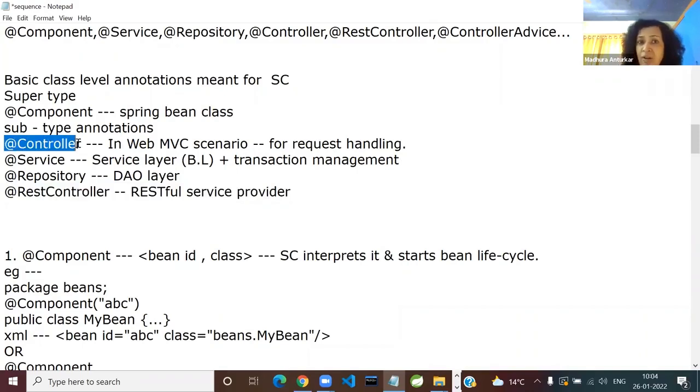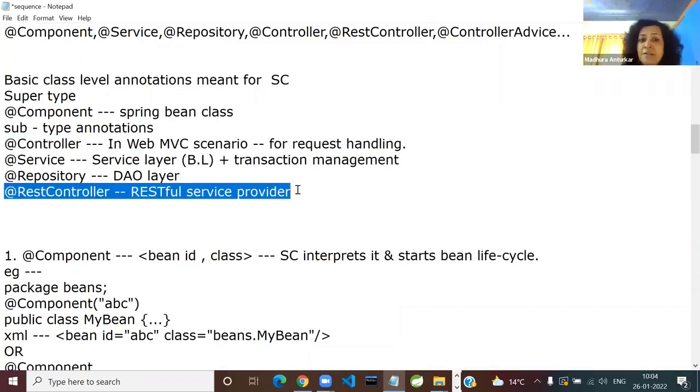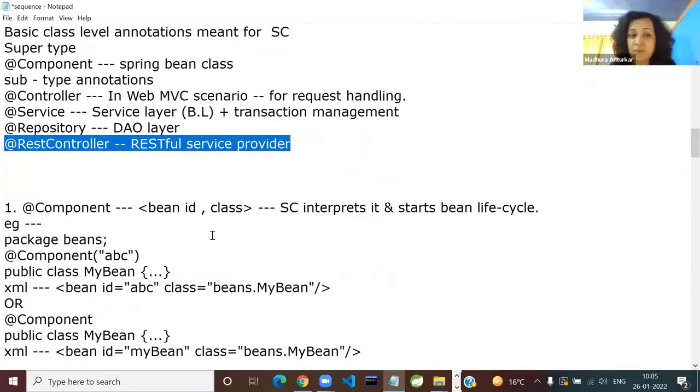Simply the @Controller annotation will be replaced by the @RestController annotation. And that will act as a REST endpoint or RESTful endpoint. So that will basically be the API provider. And then you can make calls through Axios, or I'll be showing you through Postman. One example, I'll show you full stack. But the point is then we can test this entire backend using Postman and keep it ready. So the point is these are the annotations. So now let me take you deeper.